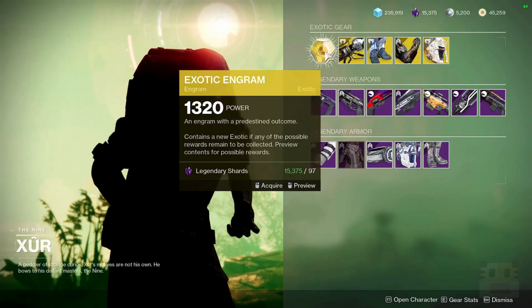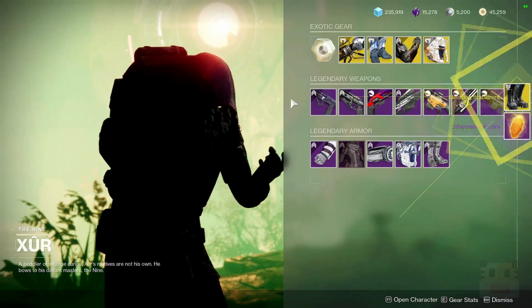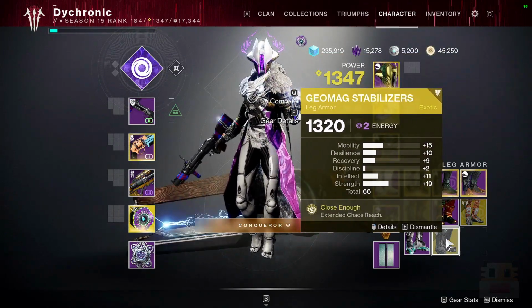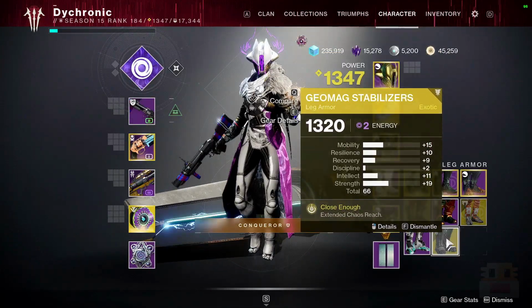And of course, pick up your exotic engrams. If you have legendary shards to spare, they give you an exotic you've never received, and it will be guaranteed at a high stat roll. This is the end game. If you want to get 66 rolls, keep buying from the Xur. Although this particular exotic is not used nearly as much anymore, it's a good roll.